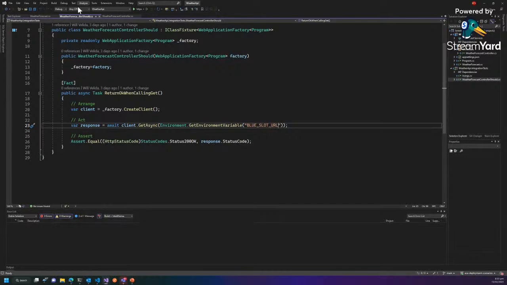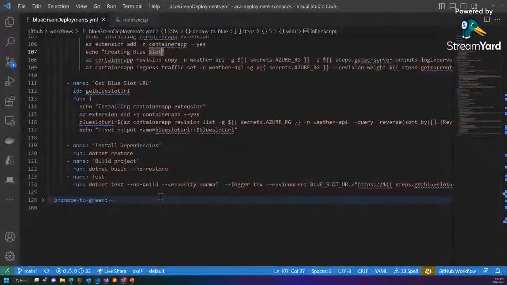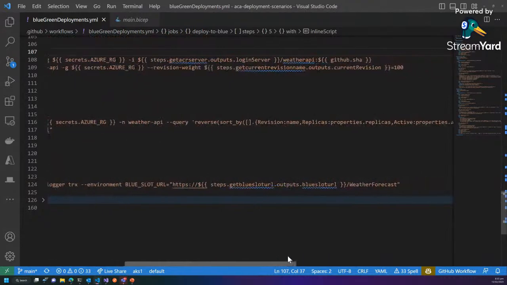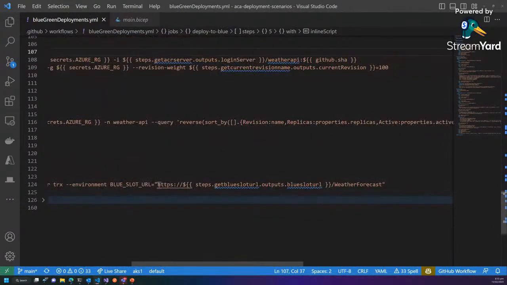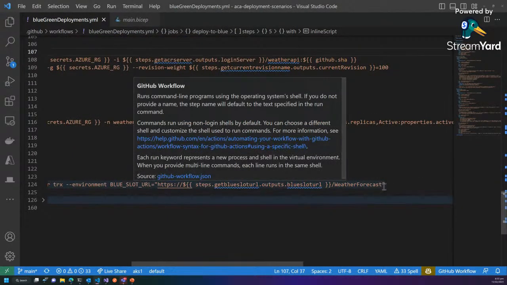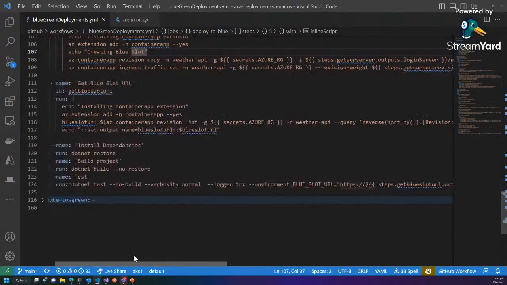Not the most sophisticated integration test, but this environment variable blue slot URL, the dotnet test, has the ability to pass environment variables through. So I've gotten my blue slot URL, and now I'm passing that URL along with the endpoint to call my API as an environment variable to run that test.